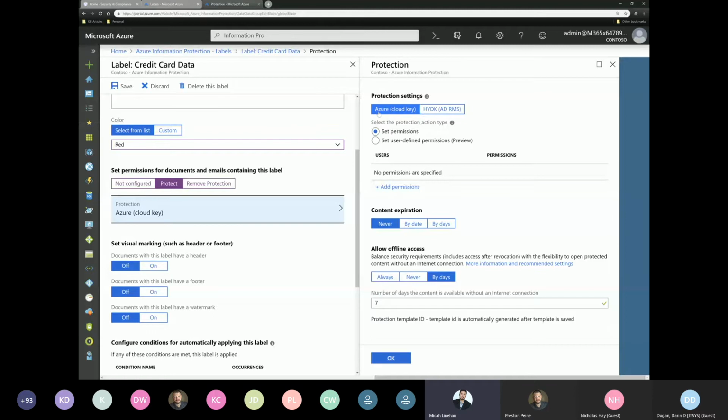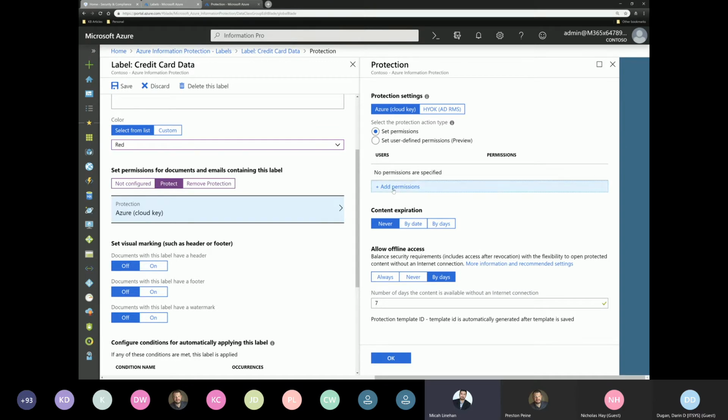There are, sure, if you go back in time, some horror stories you can find on the internet about people losing their information rights management key or failing to roll the certificate over properly and locking themselves out of their data. So use the cloud key, use the one that we fail over. We built the technology. We know how to roll those over correctly, so on and so forth. You guys get the hint.